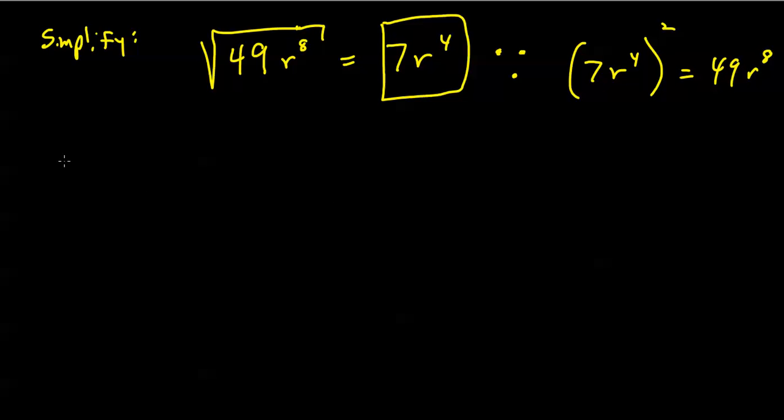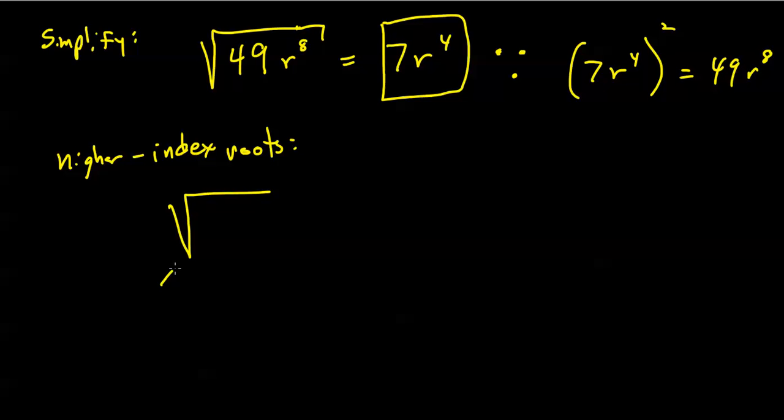Alright, so we reviewed square roots pretty well. I want to talk about higher index roots now. And by that I mean not just square roots or second roots, but third roots or fourth roots, etc. Again, just to review, this is what I call a root sign or a radical sign. Again, I use the words root and radical somewhat interchangeably. Our book tends to stick with the more formal word radical.